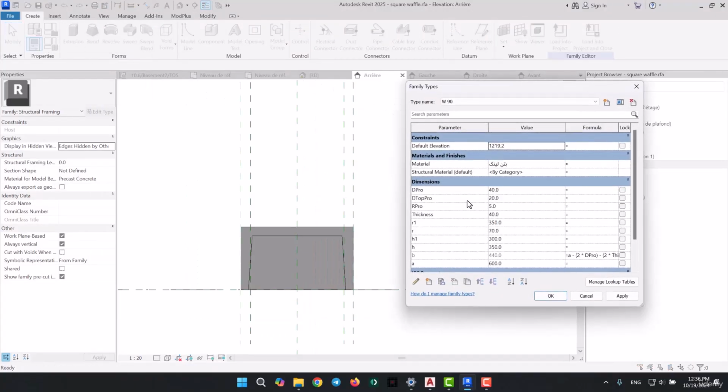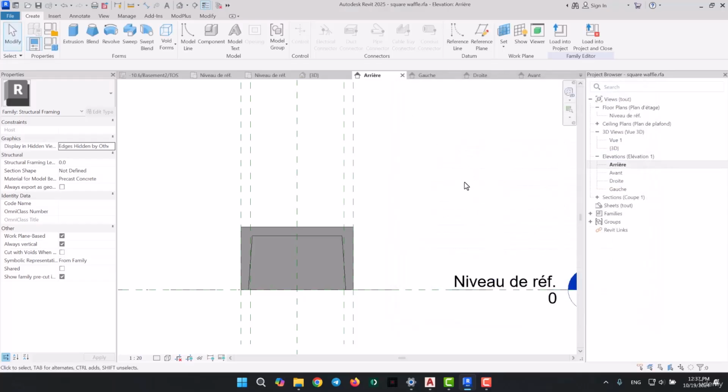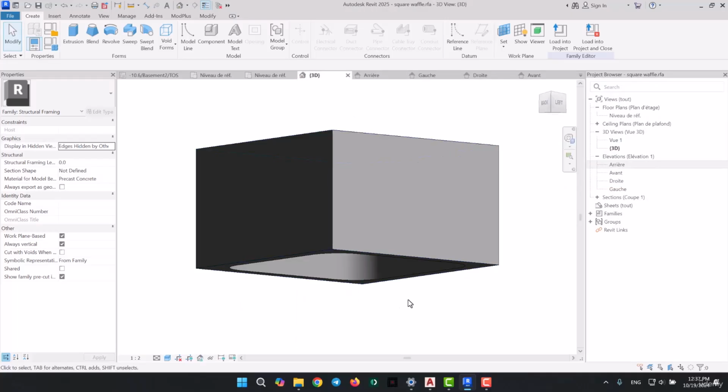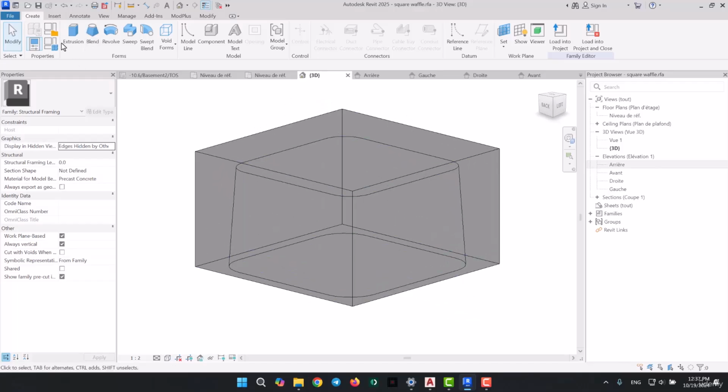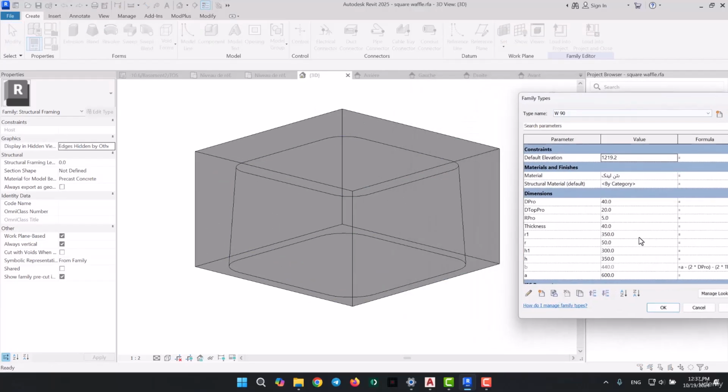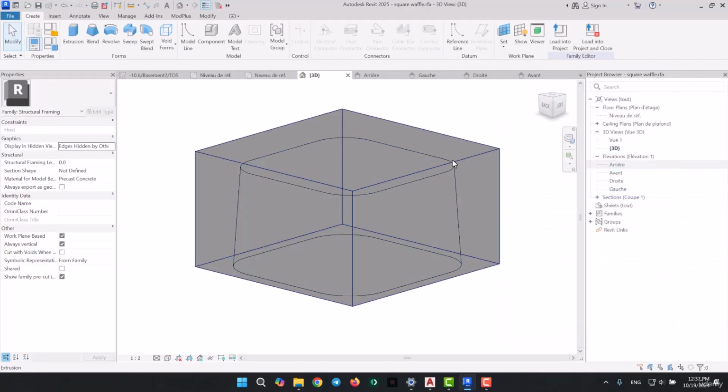Alright, so now let's see what R is. Here we have R and R1, so let's test them together. For example, I'm going to change this from 70 to 50. And it appears that we can't understand what it is from this elevation. So we're going to go to 3D so we can see the change better. I'm going to also wireframe it. And then I'm going to go over here to change the R value to, let's say, 80. Now we understand that this is the radius of this fillet.